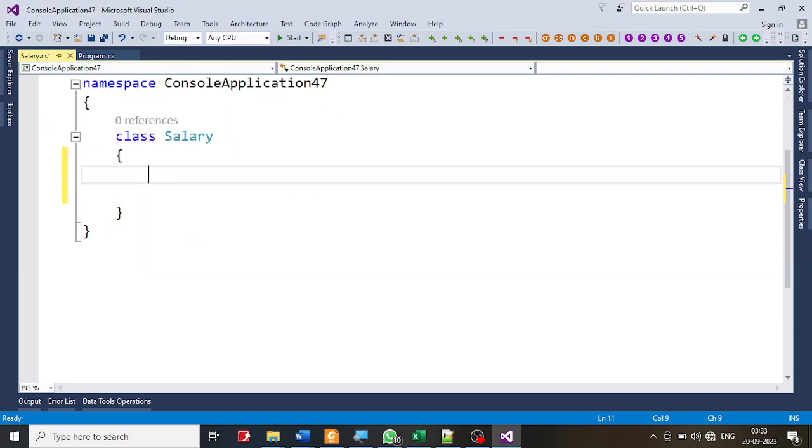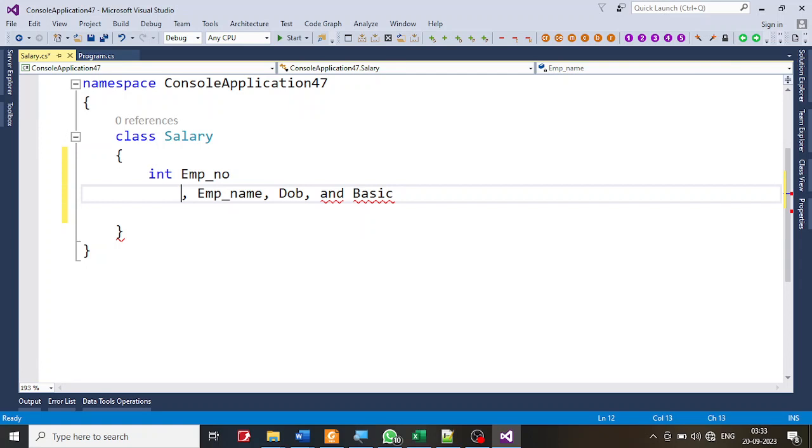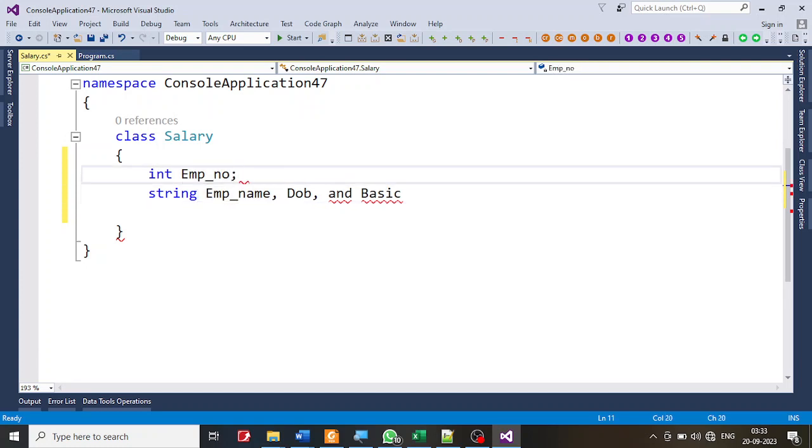Because employee number is an integer, let's assume that it is an integer, and employee name will be a string, so I'm going to say this is string, and put a semicolon.